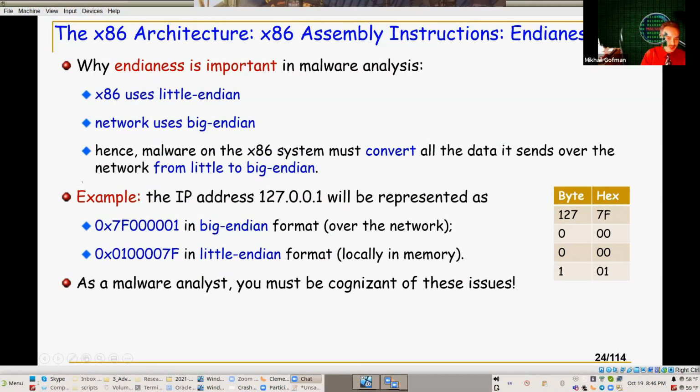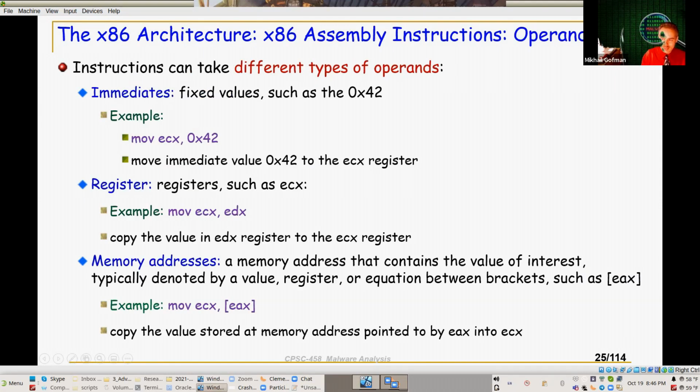All right, folks. So welcome back. In the last part of this class, we talked about big versus little endian, and we talked about why they're important. The next thing I'd like to do is talk a little bit more about the x86 instruction set and how it works, and everything behind it. So hopefully by the time we get to actually analyzing the malware, we will be able to understand everything. And if you don't understand something, you can always refer back.